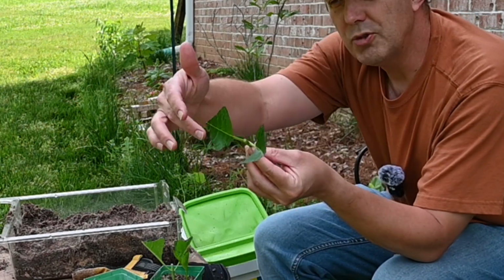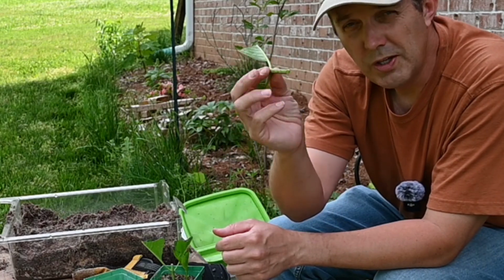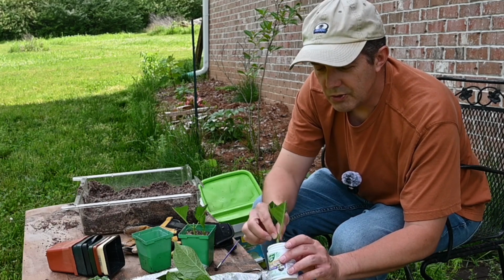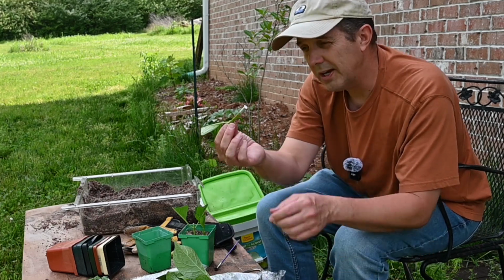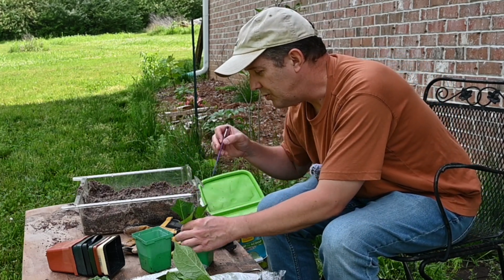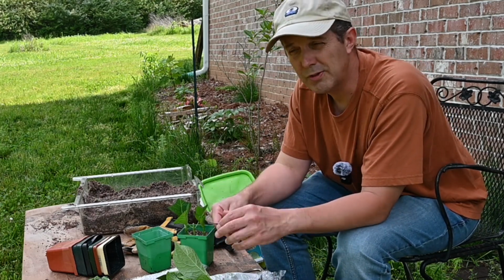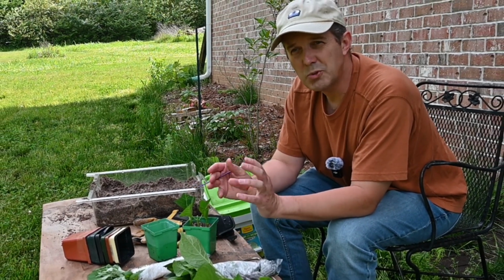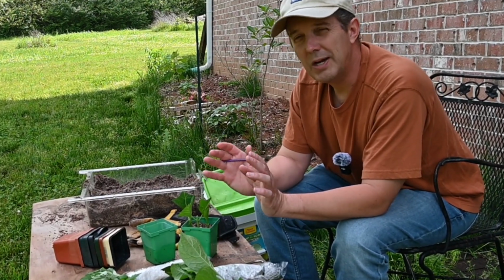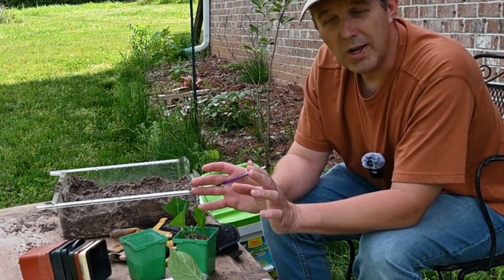So again there, I trimmed the leaves, I cut the stem down a little bit, plus it gives me a nice fresh spot there for that cutting. Now, some plants will root fine from internodal cuttings, just like these. The Hydrangeas do really well doing that. But other plants, you need to have a node there at the bottom for them to grow roots off of. Plants like grapevines do need to have some sort of a node at the bottom. There's a lot of different ones, so you test and see. If you are in doubt, just go with a nodal cutting, and it should be fine either way.